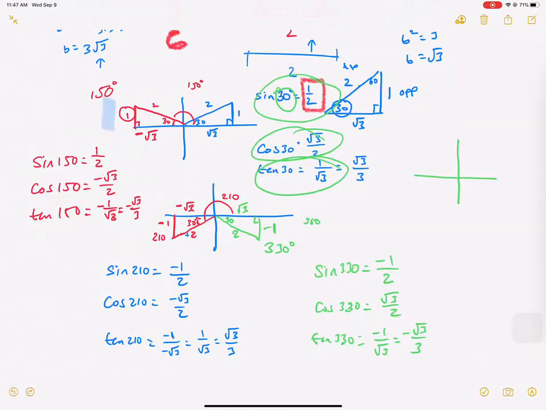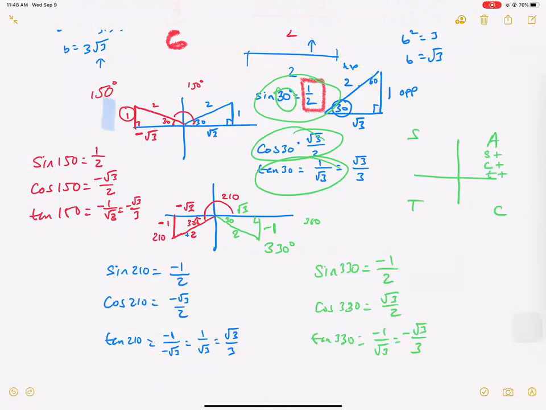So some things that we need to be able to take away is that you can do these actually really quickly if you know in what quadrant what is going to be negative. And there's a way of doing that. It's All Students Take Calculus. It's just a way for us to memorize what's going to be positive, what's going to be negative. In quadrant 1, everyone is positive. Sine is going to be positive. Cosine is positive. Tangent is positive. And you can see that everyone is positive.